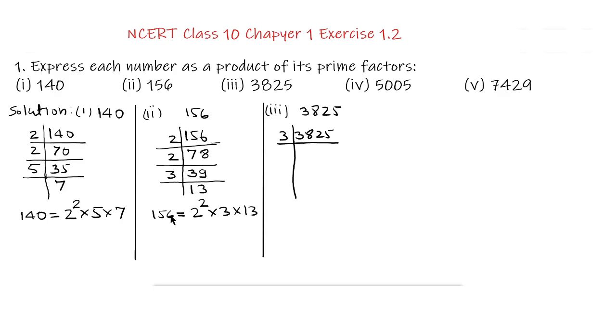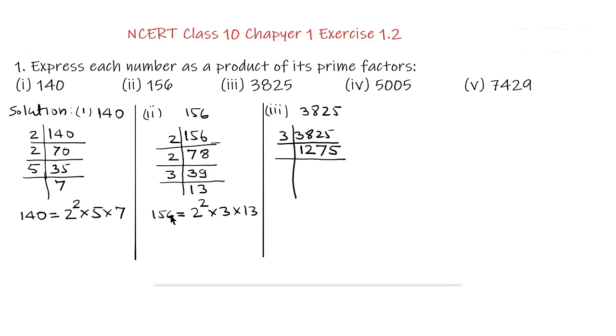So on dividing we get 3 times 1 is 3, we carry 8, 3 times 2 is 6, balance is 2, we carry 2, 22 is to be divided by 3, then it is 7, 21, then balance is 1, 15 is divided by 3 for 5 times. So our quotient will be 1275.